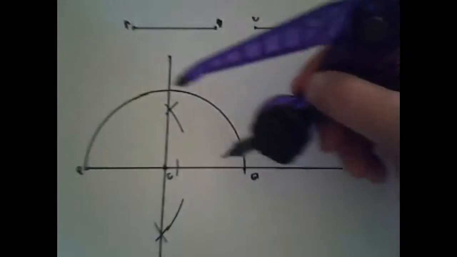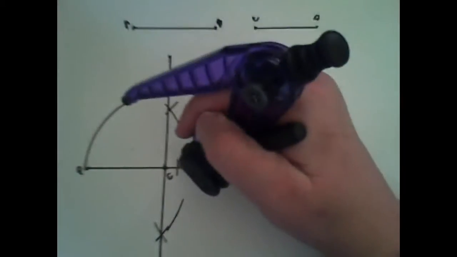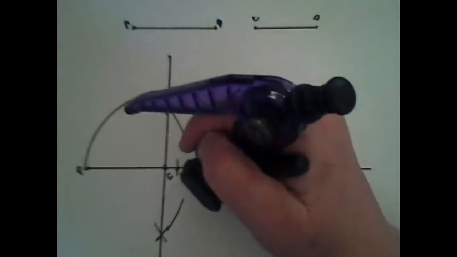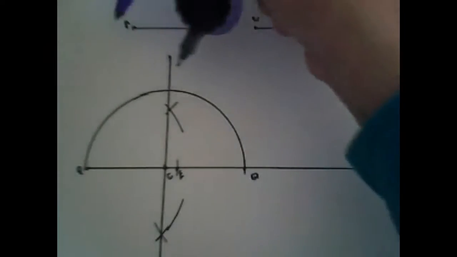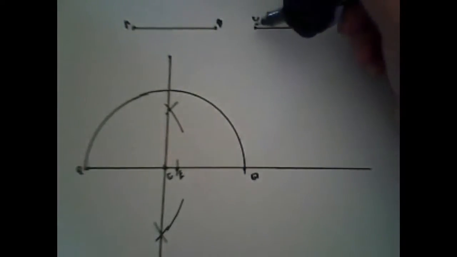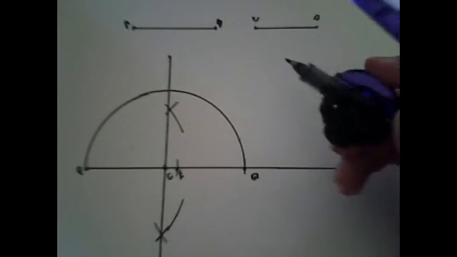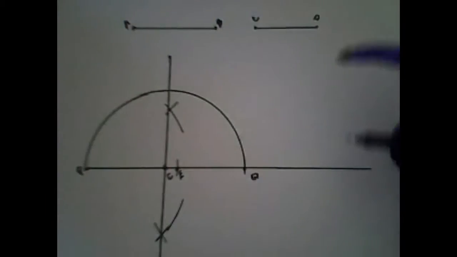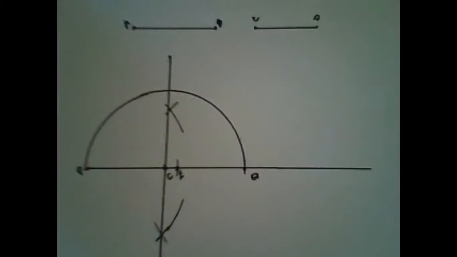Alright, so the next thing I want to do is take a look down here at this original line segment. Now remember, from P to this point right here, which we didn't name, let's go ahead and give it a name. We'll call it E. From P to E was the same length as from A to B, and from E to Q was the same length as from C to D. And what I need to do is construct a perpendicular to this original line segment that contains the point E. And that's also a construction that we have already done.